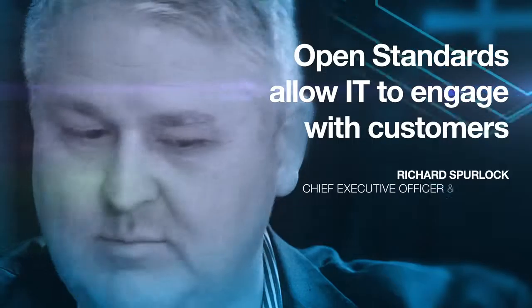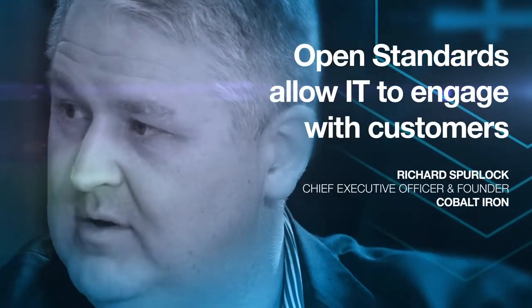The open standards allow us to be able to engage with customers that we haven't dealt with before, with technology stacks that quite frankly are innovative for how they're solving their business problems. The objective here is to quickly deliver these services and solutions to customers. If we're delivering services to an organization, internal or external, without those open standards, it makes it very difficult for us to elegantly compete efficiently across customers.